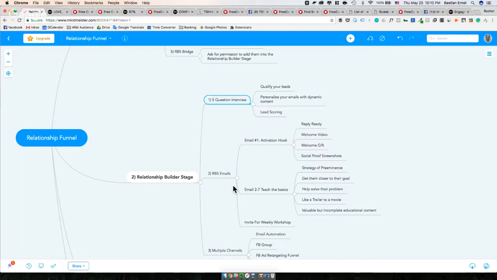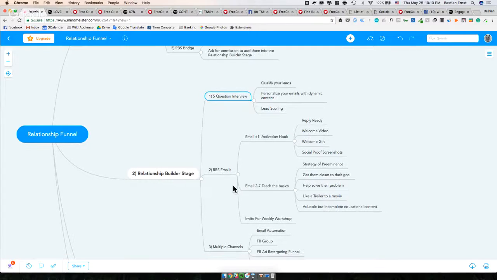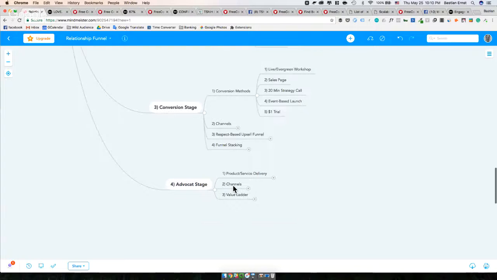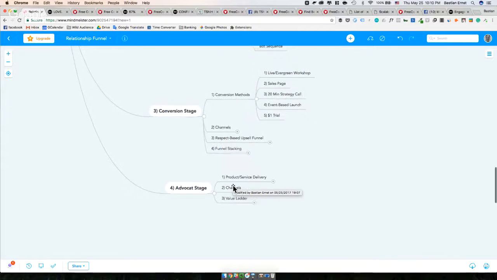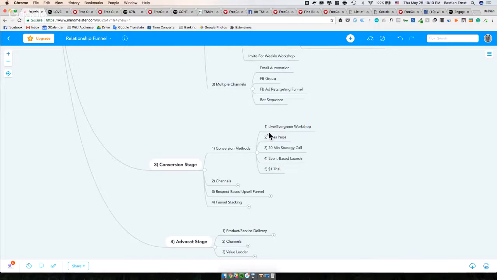Above 100,000. So someone who says below 10,000 is going to get an invitation for the workshop, which is this one. Someone who says, hey, I'm earning 100K plus a month in revenue, will get a strategy call invitation. So depending on who you talk to, who that person is, and what you sell and offer, you choose the conversion method, okay?